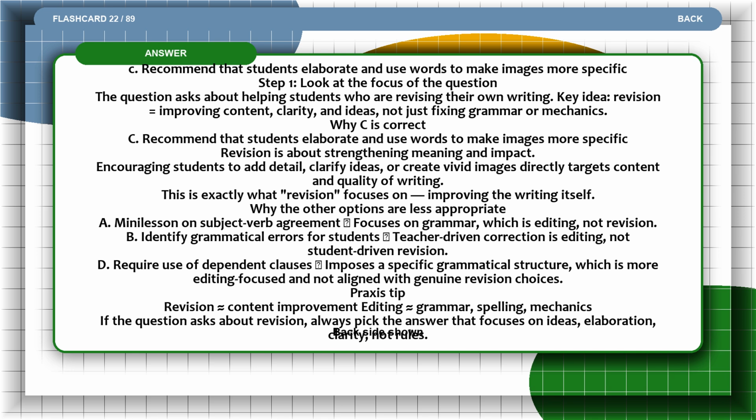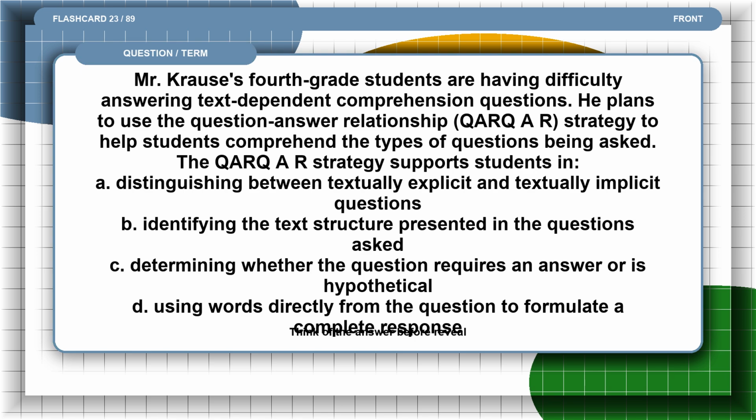Why the other options are less appropriate. A. Mini lesson on subject-verb agreement: focuses on grammar, which is editing, not revision. B. Identify grammatical errors for students: teacher-driven correction is editing, not student-driven revision. D. Require use of dependent clauses: imposes a specific grammatical structure, which is more editing-focused and not aligned with genuine revision choices. Praxis tip: revision is content improvement, editing is grammar, spelling, and mechanics. If the question asks about revision, always pick the answer that focuses on ideas, elaboration, and clarity, not rules.